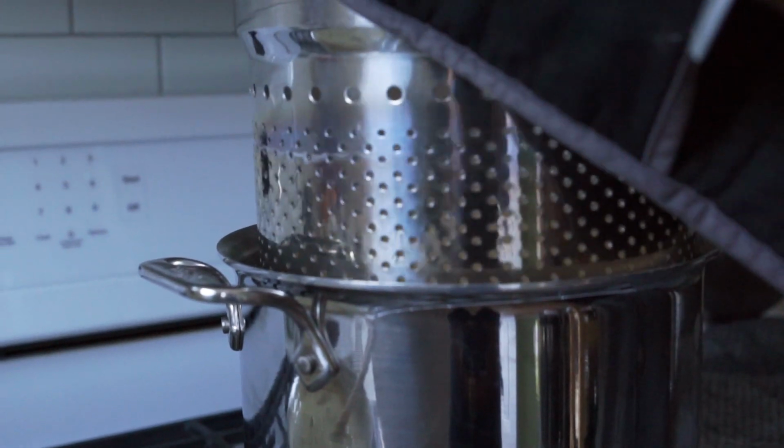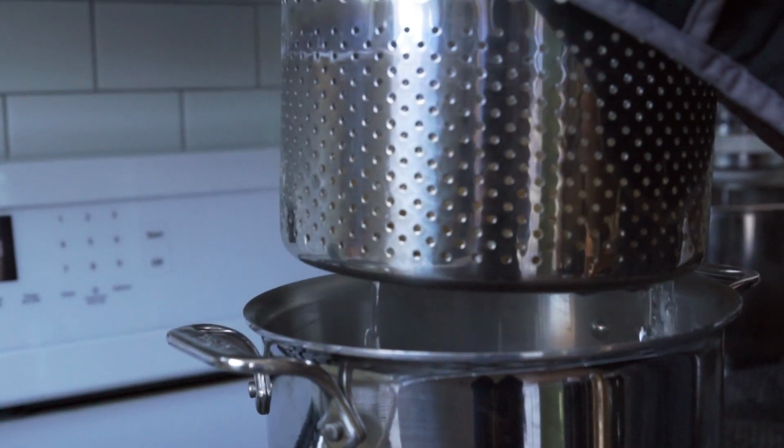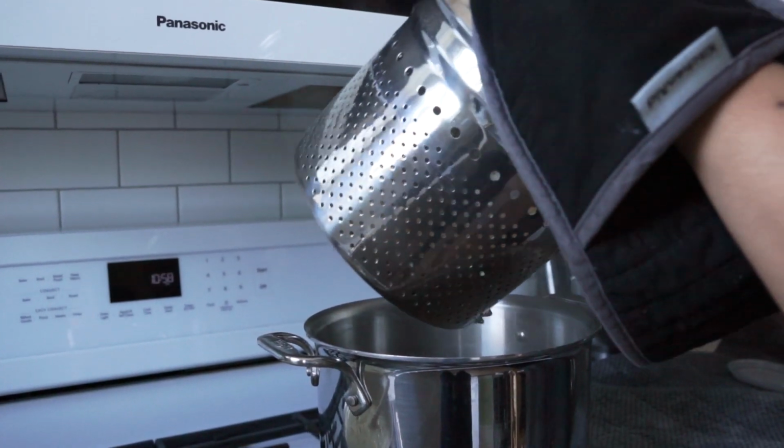Once the pasta is cooked, you just remove the strainer from the pot and set it on a towel on the counter or something like that. There's no straining required, which is the best.